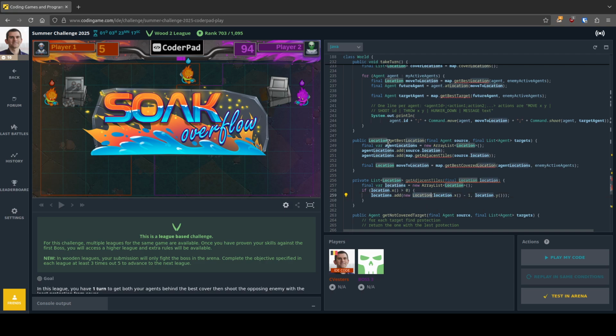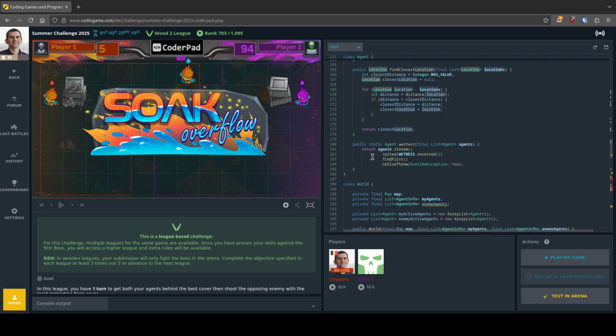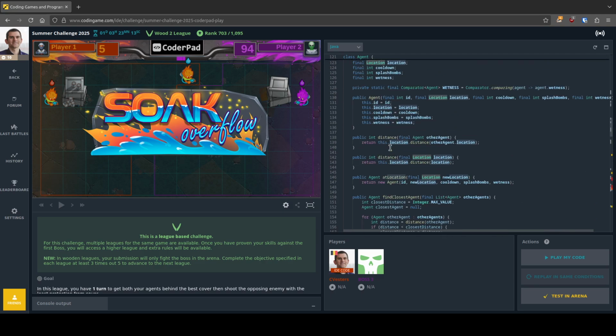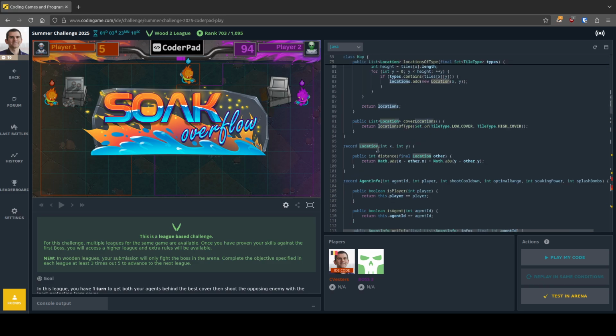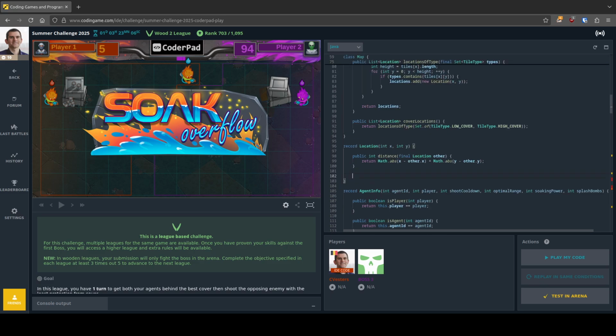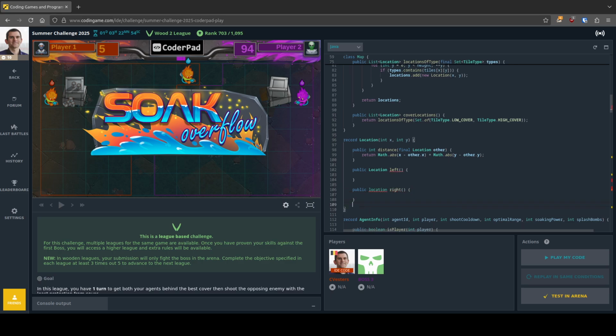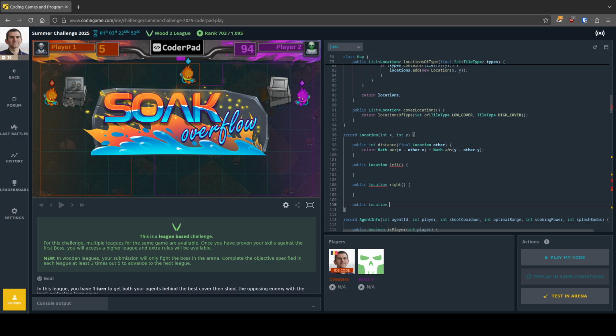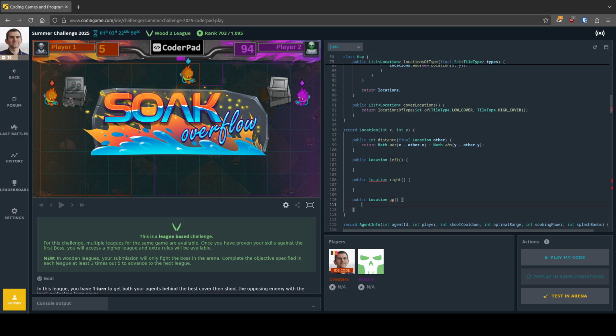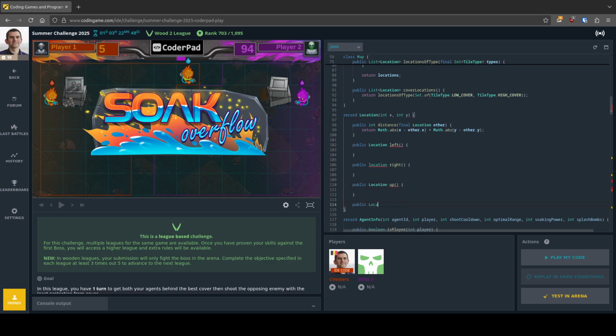See, and this is also something that I might want to extract. Now I have a distance from one location to another. I could also say I have a public location that says left, public location right, public location up, down.